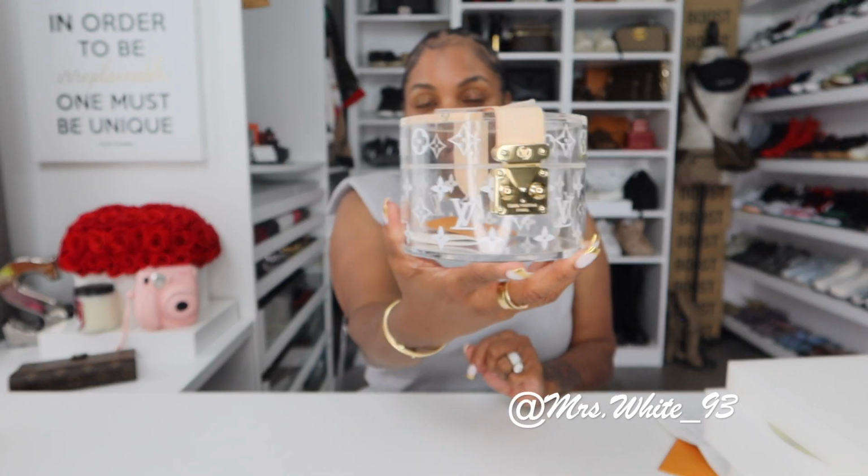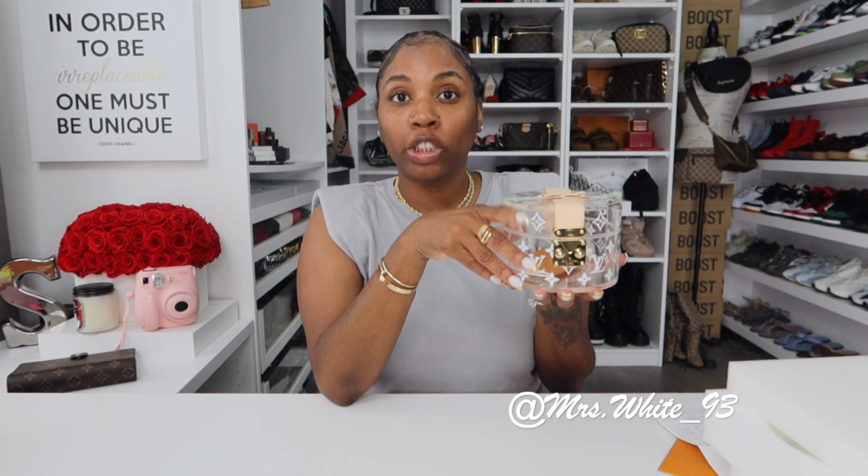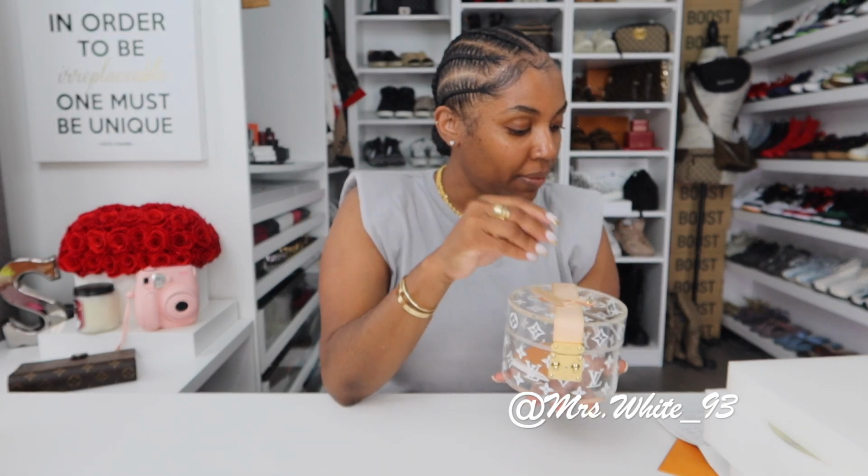So guys, this is the Louis Vuitton Scott box, or box Scott. On the website, I think it says box Scott, and in the store, I think they call it Scott box. I'm not 100% sure. Well, this is all acrylic, and it's so adorable. No, it's not a purse. I think they consider it a jewelry holder. It really doesn't say.